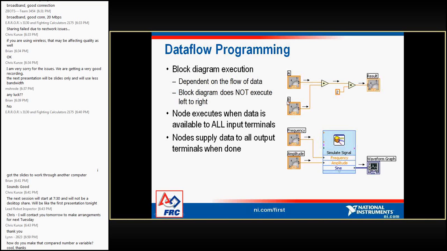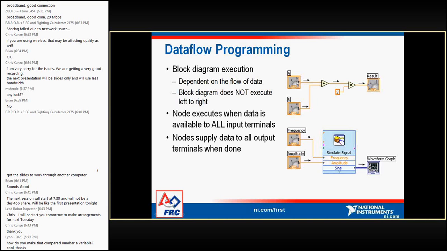But once you get used to this, it will make a ton of sense to you. The basic idea is that if you look at this top section of code here with A, B, and the result, working backwards is probably easiest. In order for this result to be updated, it needs the output of the multiplication. In order for the multiplication to be updated, it needs this 2, and it needs this addition. And in order for this addition to be updated, it needs A and B.